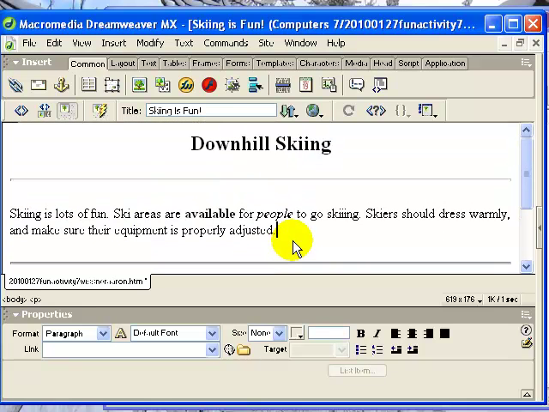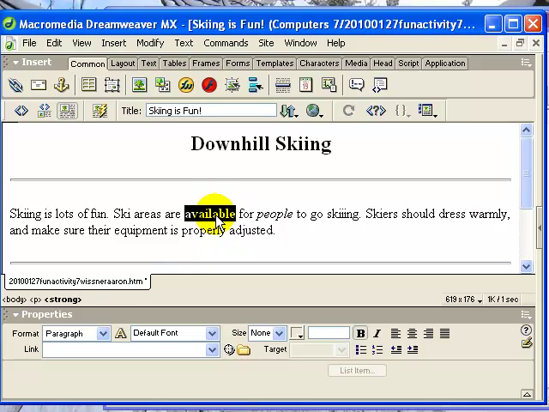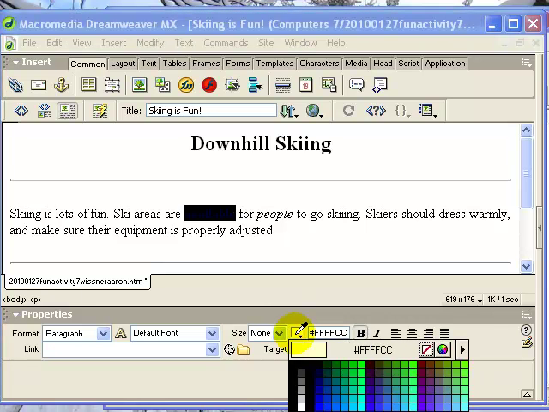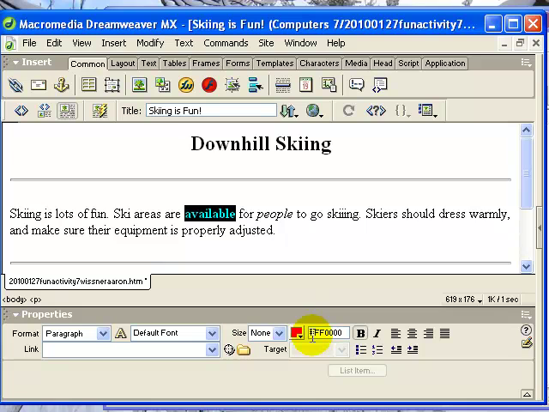How about color? Now this is pretty impressive because it's very easy to change color. So it's easy to see, I'll highlight this word that we already have bold. So now we're going to change the color of this word to red. Here we go. We move our mouse down here and there's a little square. When you put your mouse on the square, it'll say text color. You click once and you'll get a little palette of colors. So I'm going to find red. It's just there. Click on it and it puts the number FF0000 in the box and it changes the color to red. Now we can't see that until we click, and there it is.